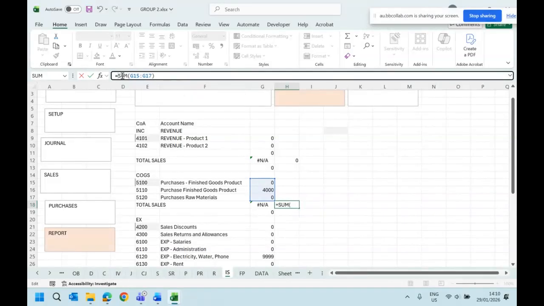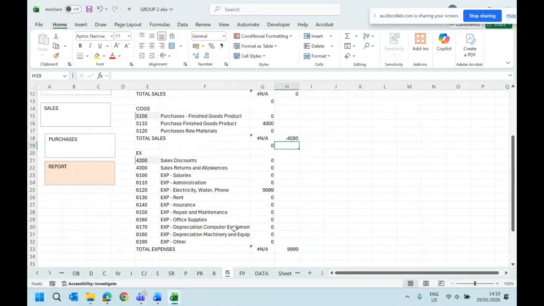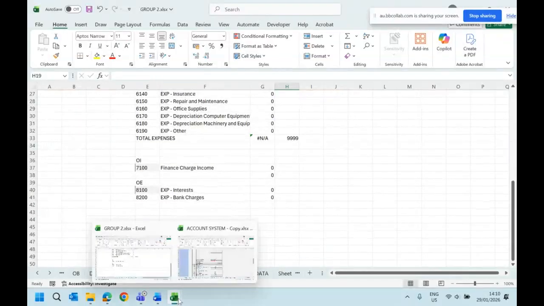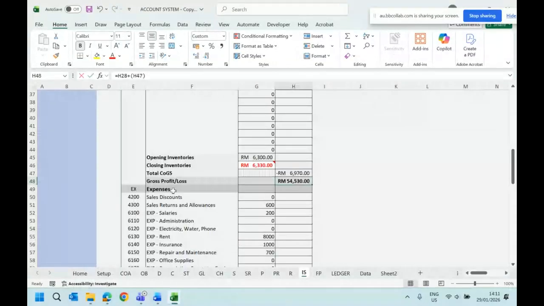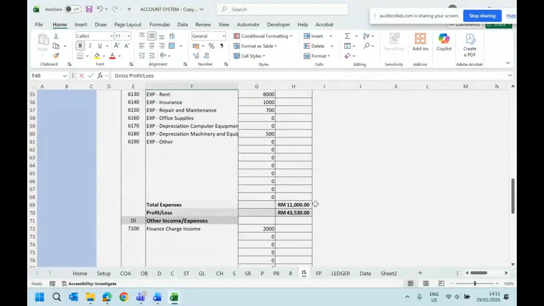Can you guys get it? Minus, so it should be negative. So here you will have gross profit. So you just have to set up like what you have done in your income statement like this. Total gross profit is how much? Then gross profit minus your total expenses, you get your net profit.